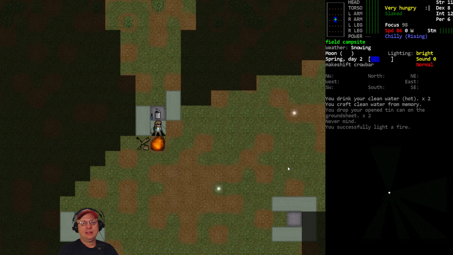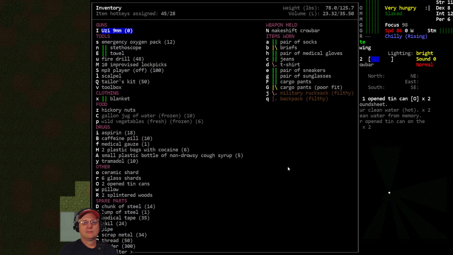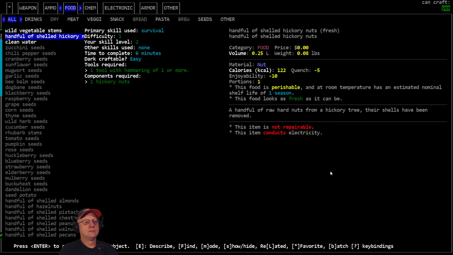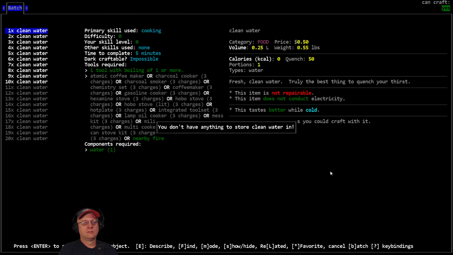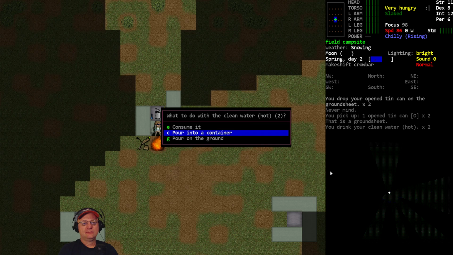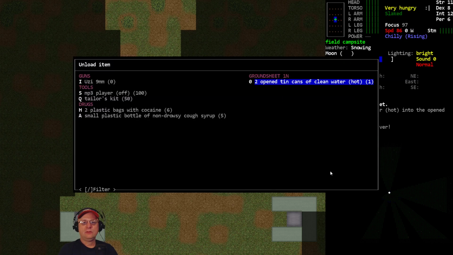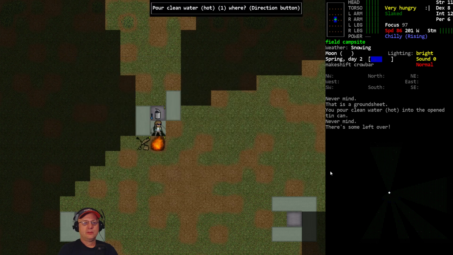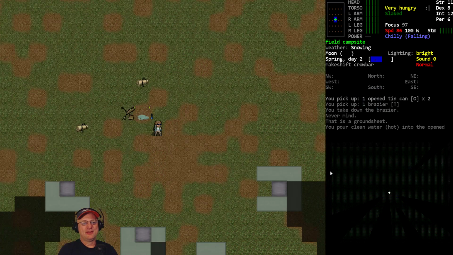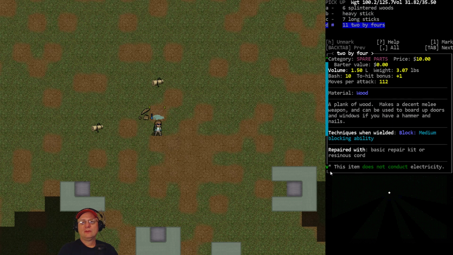Consume, and that's really all I care about. Oops, keep forgetting. Try again. Two's fine. Unload. Four on ground. Give me my brazier. Whoops. Alright, no more tent. Picked the wrong option. Yeah, take that down as well. Give me 4 2x4s, and that's all I care about for now.